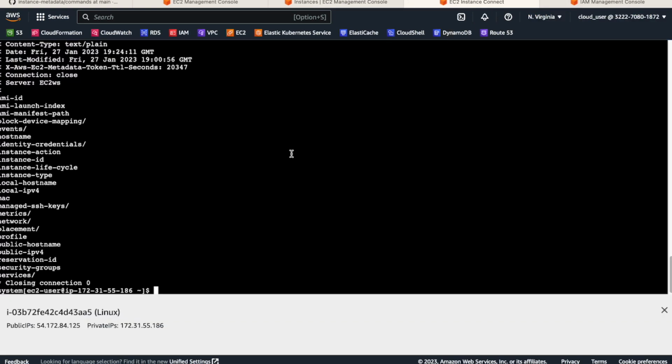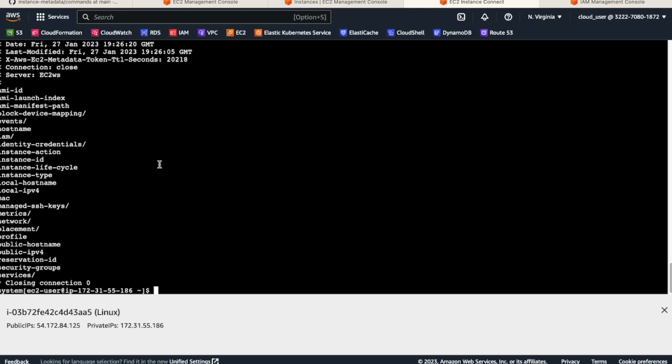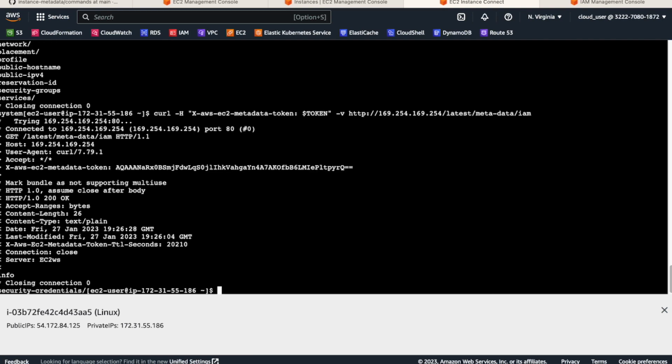Now if we go back to the EC2 instance and run the same command, we see one IAM folder is created. What is inside this IAM folder? If we check, we have security credentials. Oh my god, let's check what is inside of it.